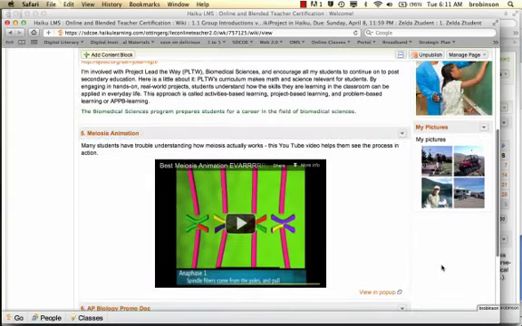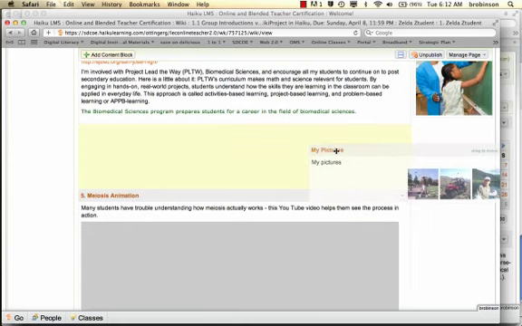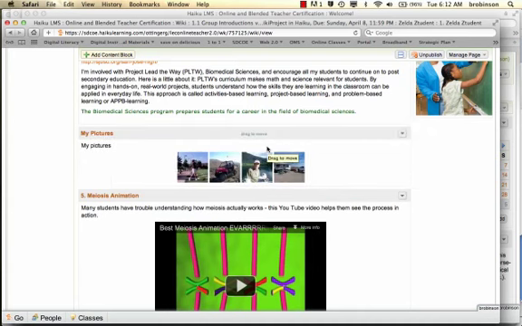Now, you'll notice that I mentioned not worrying about the placement. Remember that in any wiki site, you can always move the content that you've added to a different place in the particular wiki site. So for example, my pictures are over here in the right column. All I have to do is take my cursor, put it up here where the title is. It's got the four-way arrow. It even says drag to move. I click and hold, I drag it to a different part of the wiki site, I let go, and now my pictures are in a different place.